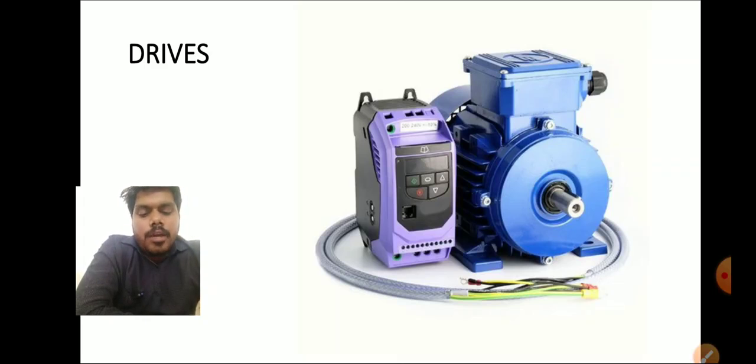Mechanical motion is done by electrical motors, and these motors are driven by these drives. These drives are basically AC drives or DC drives, depending on the situation. DC drives control the speed and direction of rotation of the DC motor. A DC motor is controlled by a DC drive and AC motors are controlled by an AC drive. Let's suppose an induction motor, which is an AC machine, right? Its speed and rotation are all controlled by that AC drive.